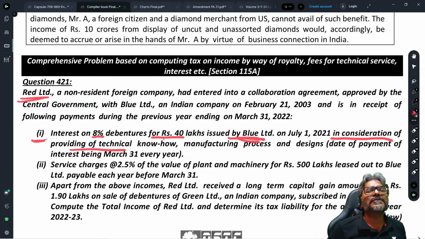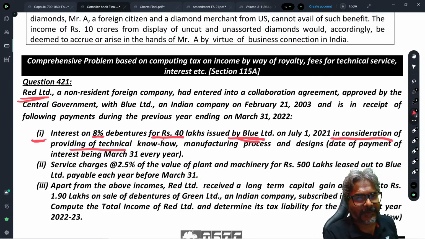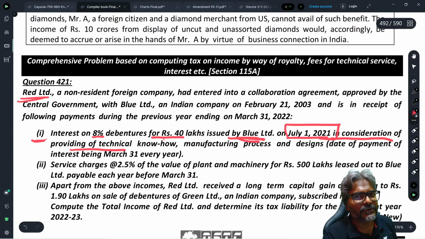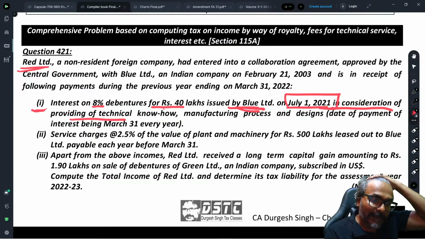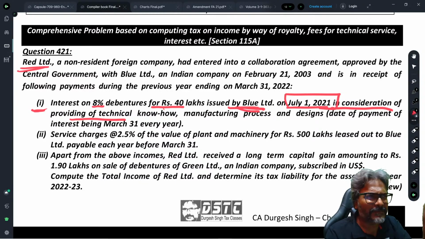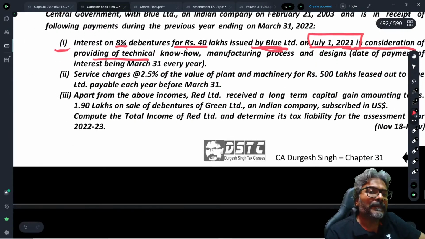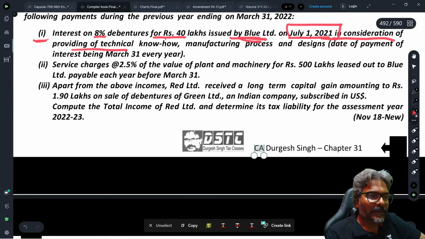And since the debentures were not subscribed by utilizing the foreign currency, the interest income that was received, the interest income that got accrued, will not be subject to tax under 115A. The tax would be at the rate applicable to the foreign company, and the rate applicable to a foreign company is 40%. Apart from that, there is a pro rata calculation also that will be involved from July 1st, 2021. So a pro rata calculation also would be applicable over here. Is that clear to all of you? Means for 9 months, 9 by 12. Up next one, students, over here.